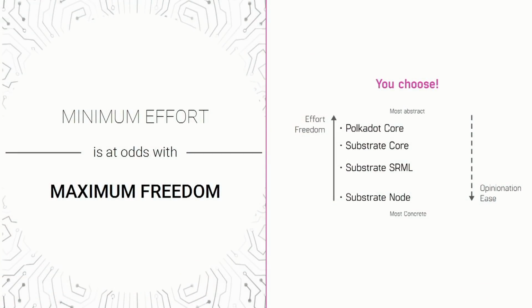So at the top level, you've got the maximum amount of freedom, but also the maximum amount of effort that you have to put in. Basically you start with Substrate core, right? And that gives you a bunch of stuff, and it makes your life of building a blockchain a lot easier than it would be if you started from scratch. But you don't get anything really finally made for you. In the middle there, you've got the runtime module library. That basically means that you can use core, add the runtime modules to it, and you end up with something that's much easier to get working and still has a decent amount of freedom. You can make your own runtime modules if you want. You can hack at the code if you want. That's fine. But it is more opinionated, so you have to fall in with the architectural decisions that we made in that library.